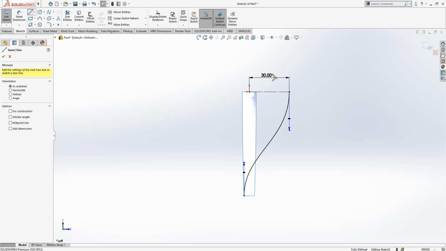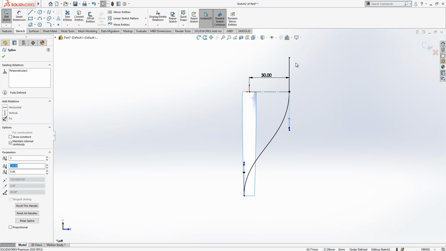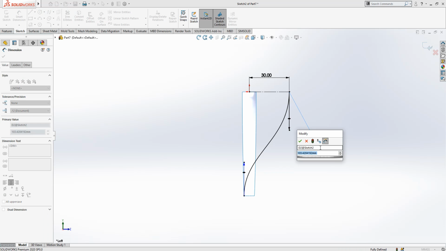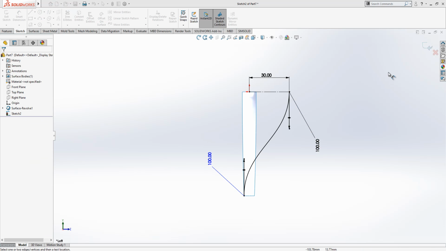If you watch my other videos, you will see that sometimes I create here a line and create a tangency to this line. In fact, this is the same what I'm doing now. And then I'm going to give first my value, tangency value, which is 100 here, which is also 100.